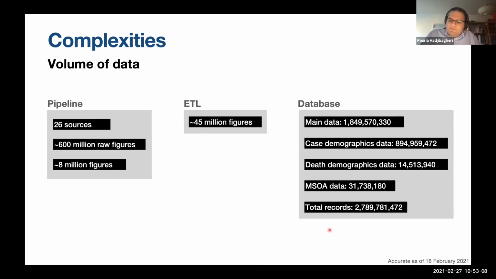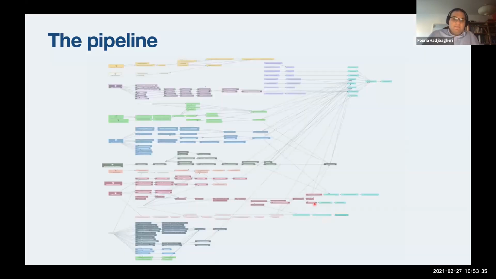And every single one of these are available on demand to people by different means. So they can download it and do whatever they want with it. You can download the data as it was published in September 2020. We do publish all of the time series every day, but we might make corrections, we might make adjustments. But if you want the data as it was released on a specific day, you can even get that.